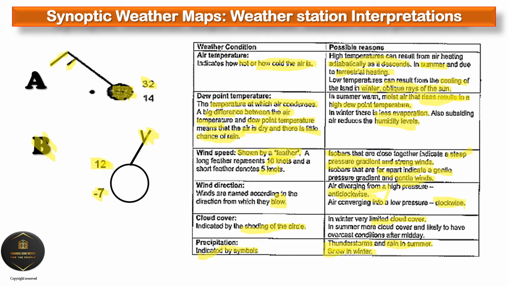while in winter we may have snow as a result of anticyclones and extremely cold conditions being experienced. So that's what we have. This is showing summer, this is showing winter. So in winter you may have no precipitation, because remember you have stable weather caused by the anticyclones. So please remember those points. That's how you interpret a weather station.